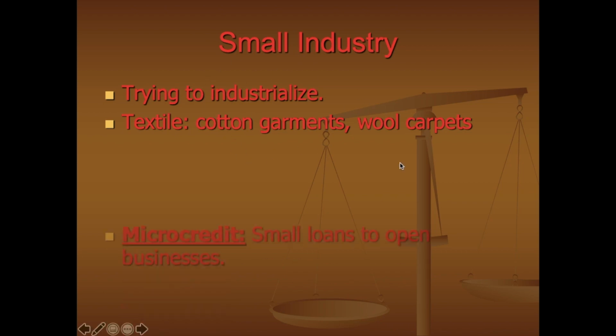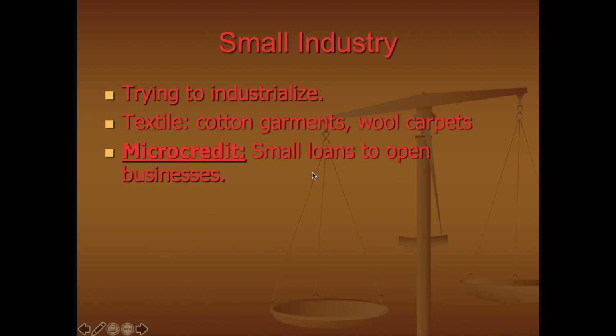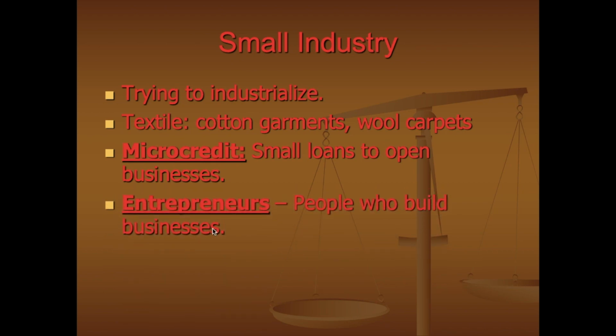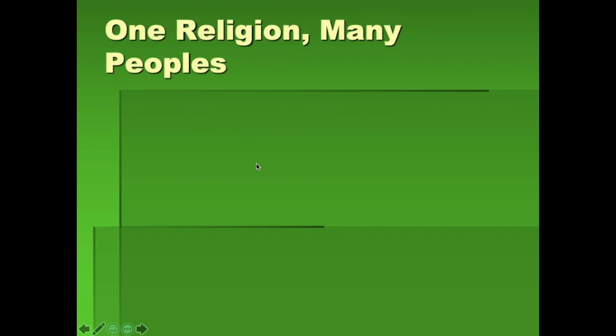Wool carpets, microcredits. So other countries might give them small loans to open up businesses, realizing that if we help out our neighbors, then everyone can benefit. Entrepreneurs, those are people who build businesses. So obviously we're trying to get more of that working in those countries, because the better they do, the better we can use those resources that they have. And then their country does well.